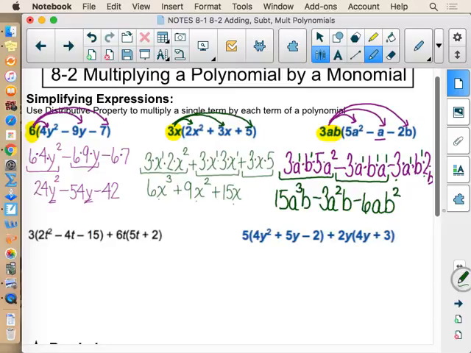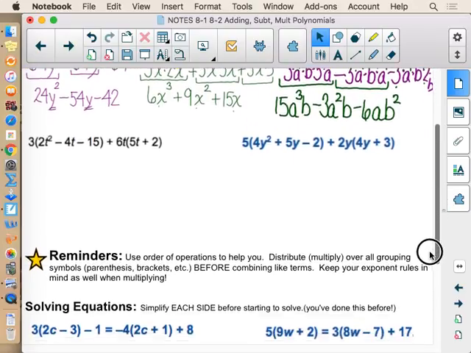When you look through these, it's a little harder to tell if any of these are like terms, but none of them have the exact same combination of powers and letters. So the first one is a's cubed. I don't see any others with their a's cubed. So even though they have a's and b's, they're different variations of that, so they are not like terms for addition and subtraction.